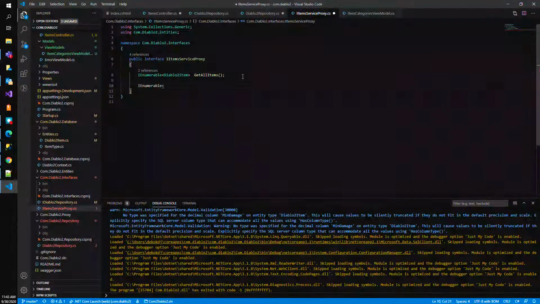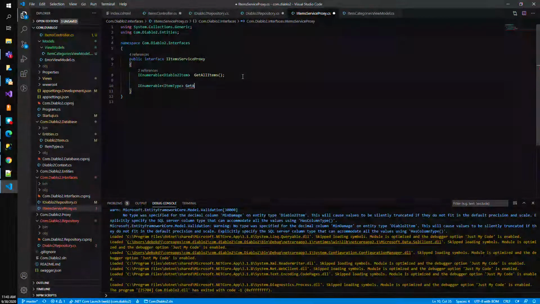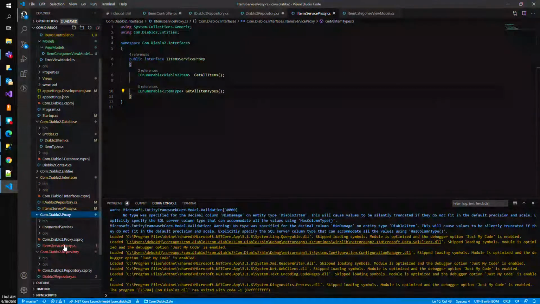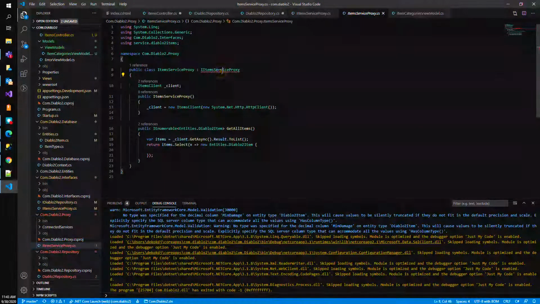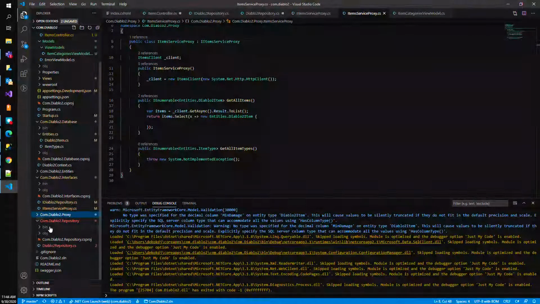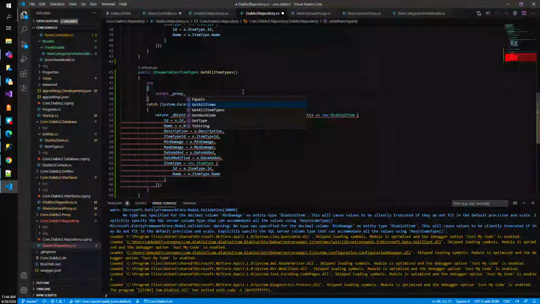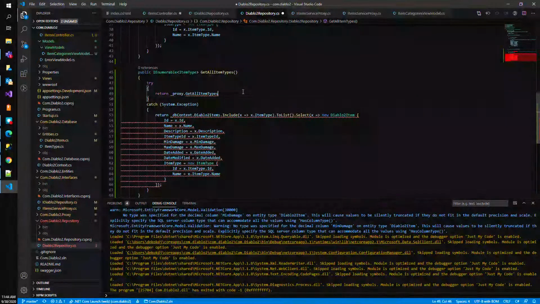IEnumerable of item type, get all item types. I believe that's what I called it. I'm going to go ahead and implement that here, and I'm just going to throw a not implemented exception. So I'm going to leave that the way it is and not deal with that, since I don't currently have it running. So get all item types.